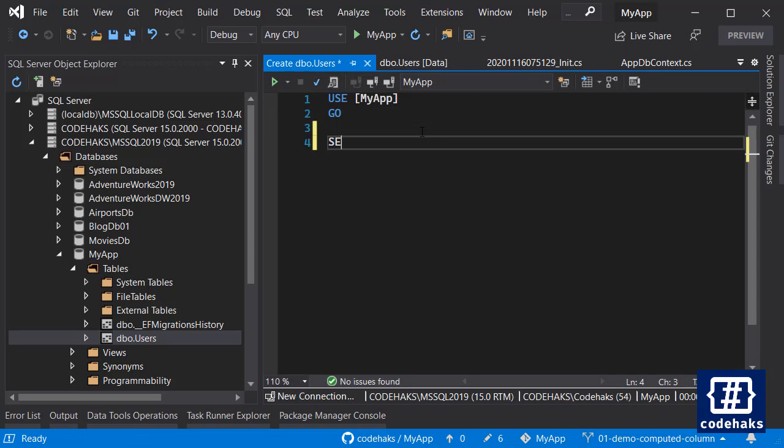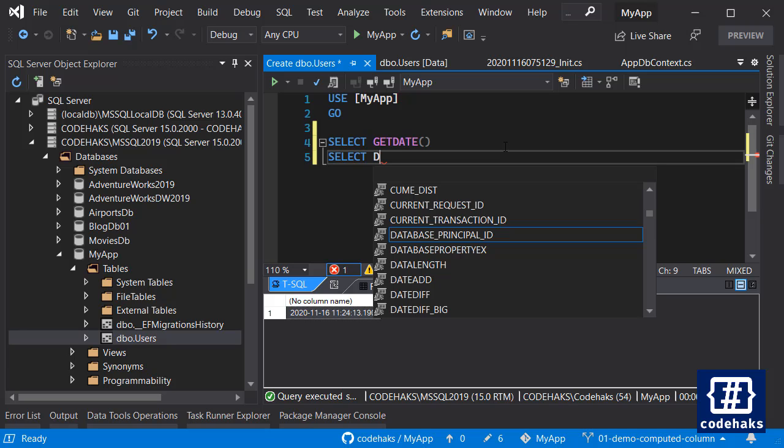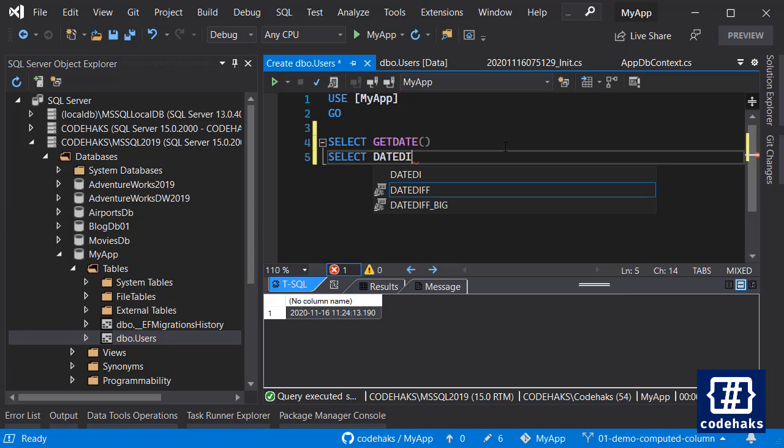I can use select GETDATE to see what is the time and date of today, which is this one, and I can use select DATEDIFF to calculate the difference between two date time values.